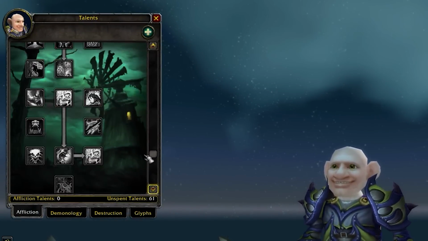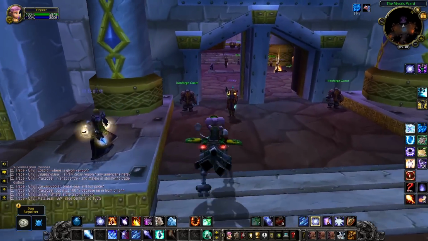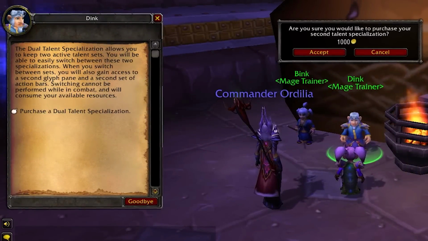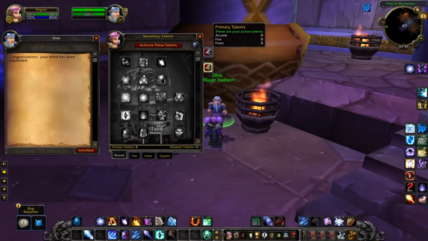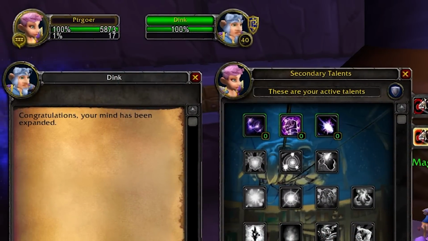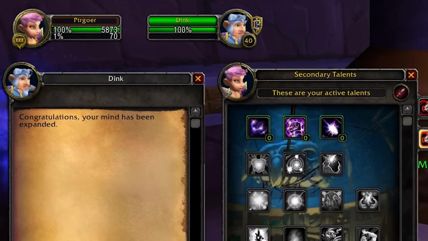On top of this, dual spec is also in the game. This can be activated at any class trainer throughout the world. It costs 1000 gold and will swap your talents, action bars and glyphs between one loadout and another. Similar to how it was in Wrath though, it will also drain your resources to 0 when used, as well as being unusable in combat.